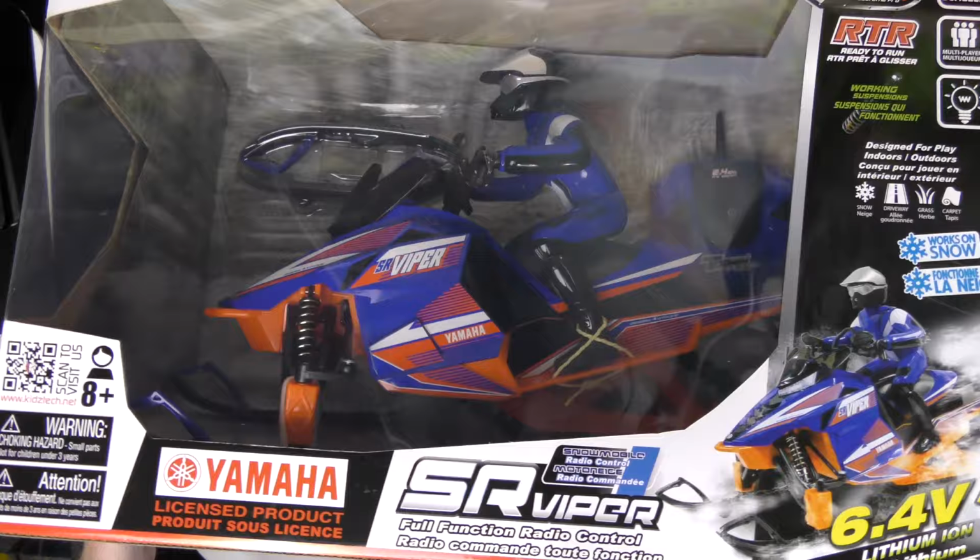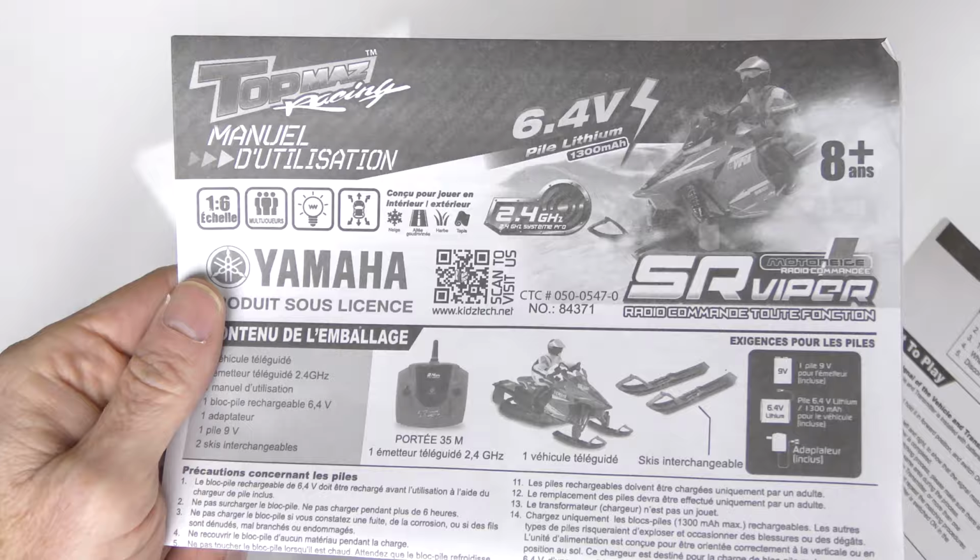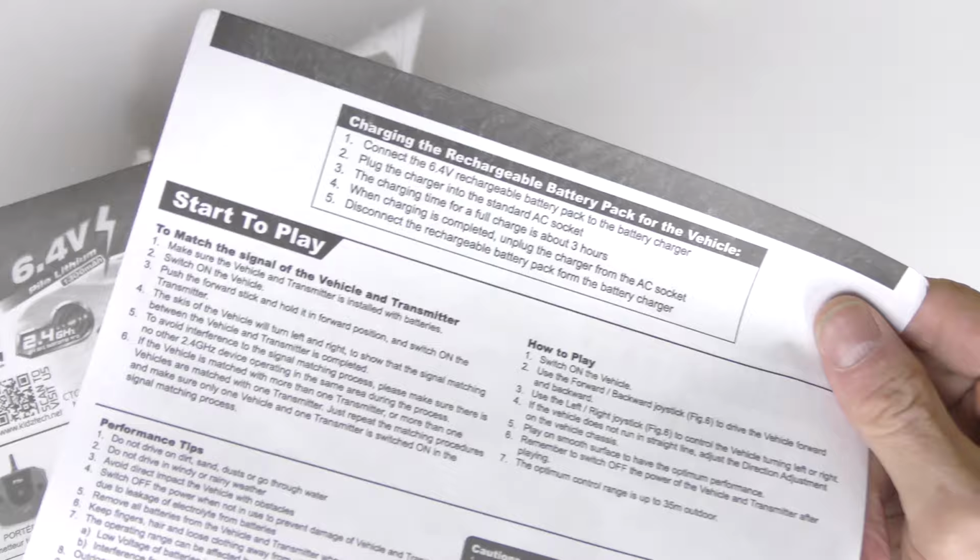And now a super quick unboxing of the Yamaha SR Viper. It is quite large. I can barely fit the box in the frame here. First thing in the box would be the instructions and some battery instructions.